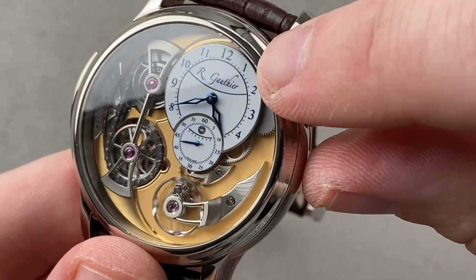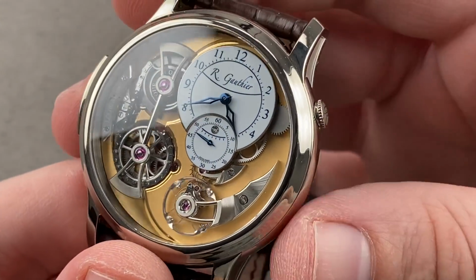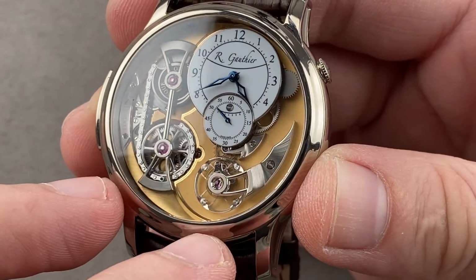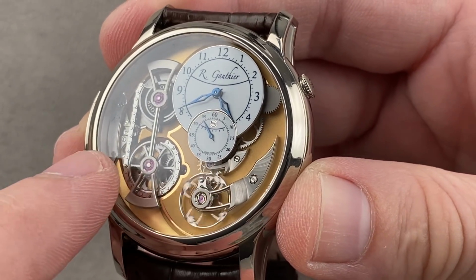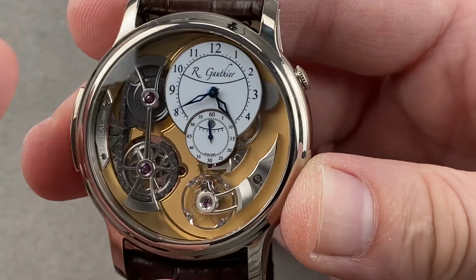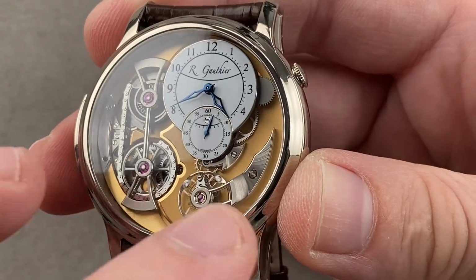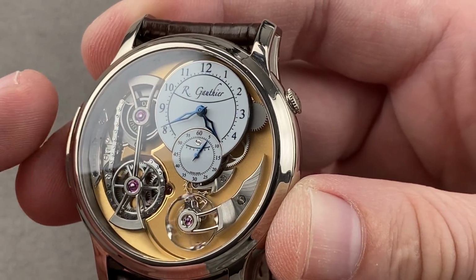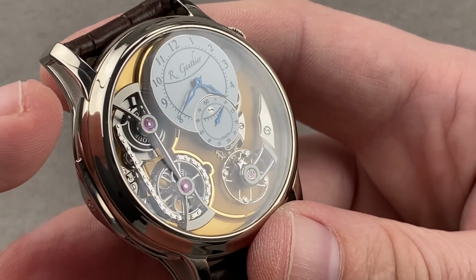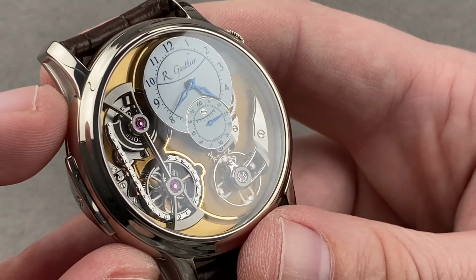The dial, both for the hours, minutes, and seconds, is grand feu enamel in white, blueprinted, and you can see there's a lovely frosted set of bridges and plates below, a hand-finished superstructure. You have exterior points, interior points, black polish everywhere, and dozens of interior angles and exterior points. Some Geneva Hallmark movements will feature one or no interior angles or exterior angles, that is sharp inward creases or outward points. This watch features more than you can count.